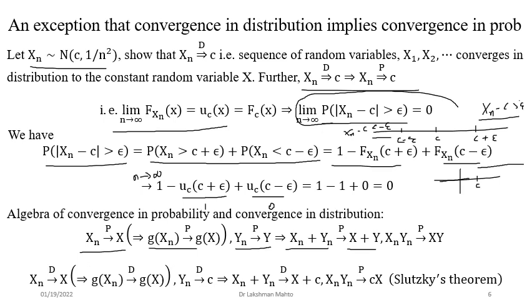But if you talk about convergence in distribution, then this result would not hold. The addition rule and multiplication rule would not help. But this rule would help: if you have a sequence of random variables which converges to x in distribution, and you take a continuous function, then under that continuous function the convergence in distribution is preserved. There is no issue. But with respect to summation, it is closed when one of the sequences converges to a constant. Suppose xn converges to x in distribution and yn converges to a constant c in distribution, then the sum of these two sequences converges to x plus c in distribution.